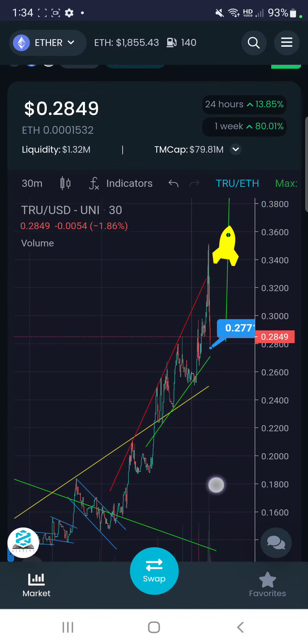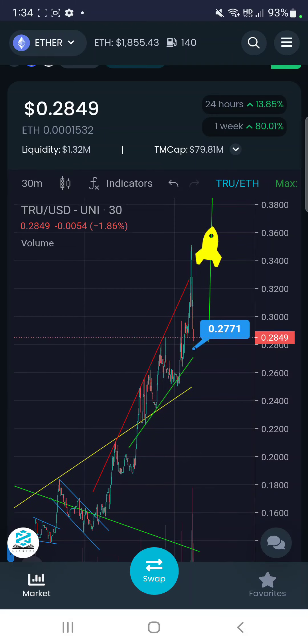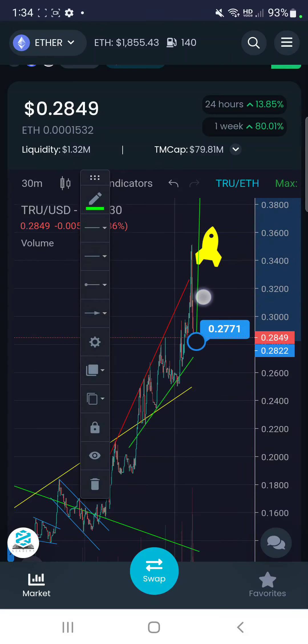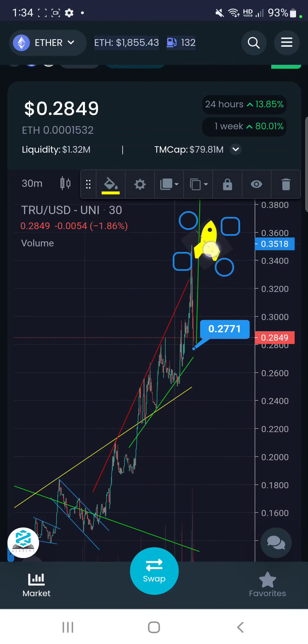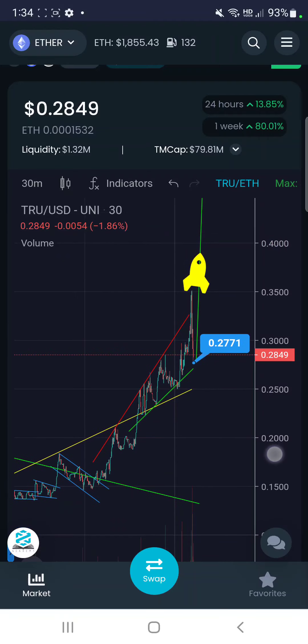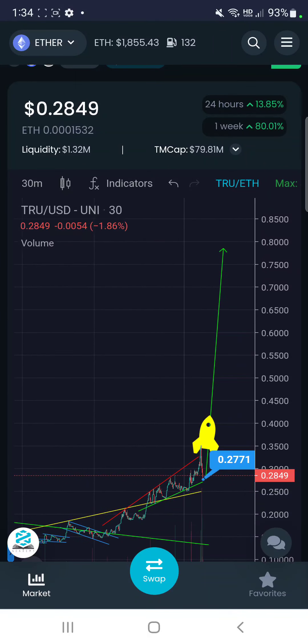You're going to be happy to learn that this is just about bottom — 27 cents. I don't think we're going to go much lower than this. It's still possible, it's a little early, I'm telling you this early. I don't have all the data in yet, but it looks like this is going to be bottom and we're going to continue back up from here. So that would mean a quick red arrow down and a green arrow back up, taking our rocket ship straight back up to at least 80 cents.